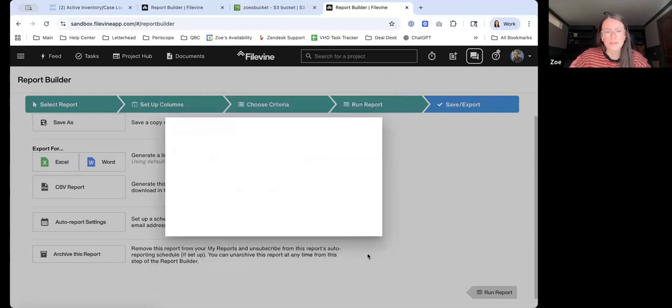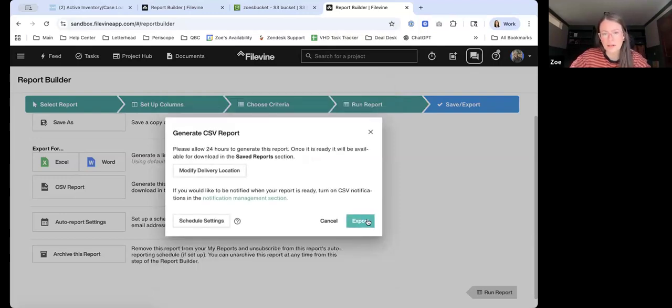You'll click save and then export here. I'm not going to do this, but when you do go ahead and click export, it'll confirm and then it will appear in your AWS bucket the next morning. If you do need to export as soon as possible, you can do that. And if I were to have it already set up as a schedule, you would see it appear after export.